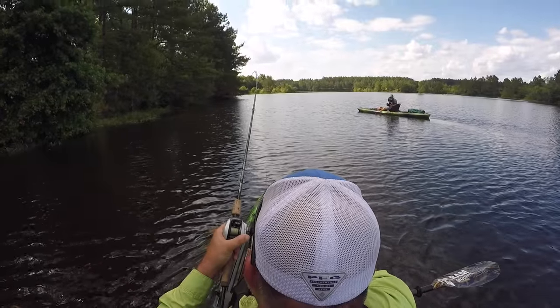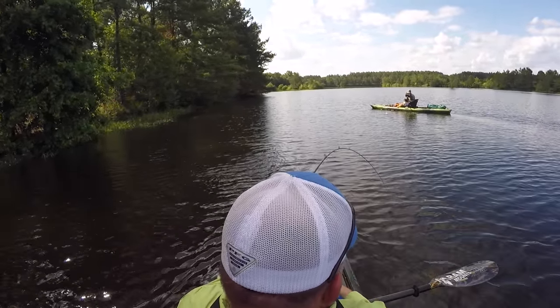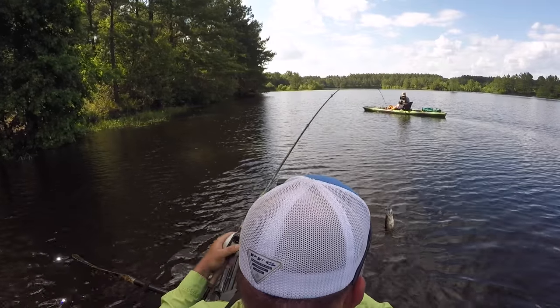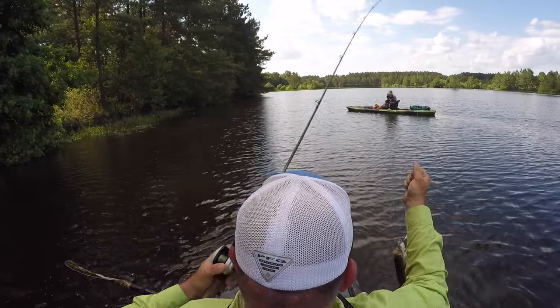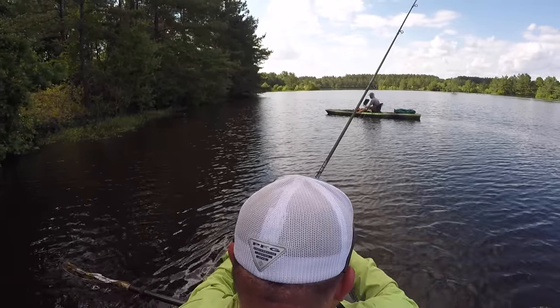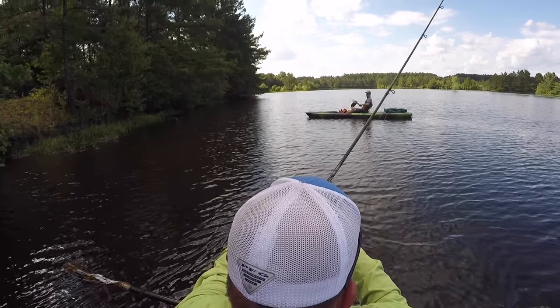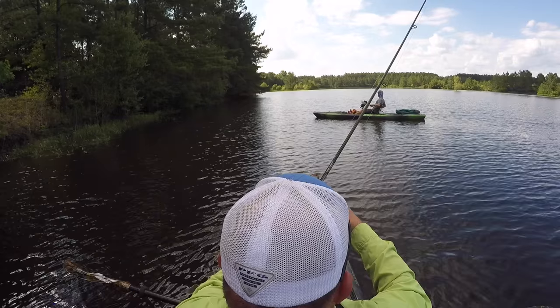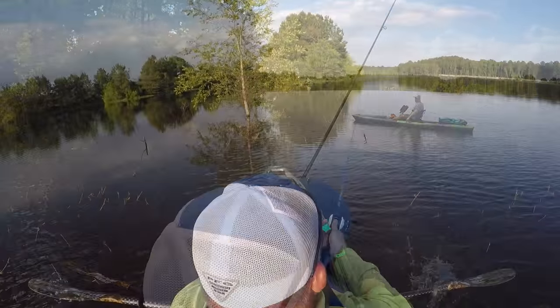Oh. It's not a big one. Oh, bow and a rod are pretty good though. Nobody told him he wasn't big. Ooh. Gobbled that Scorcher from Strike King. Got him with the regular hook and the trailer hook.